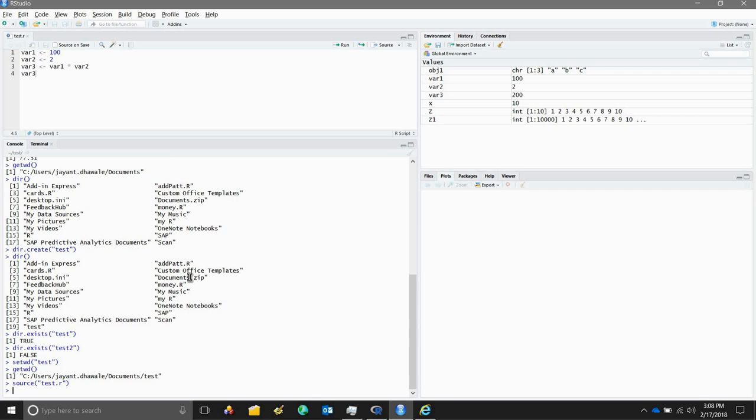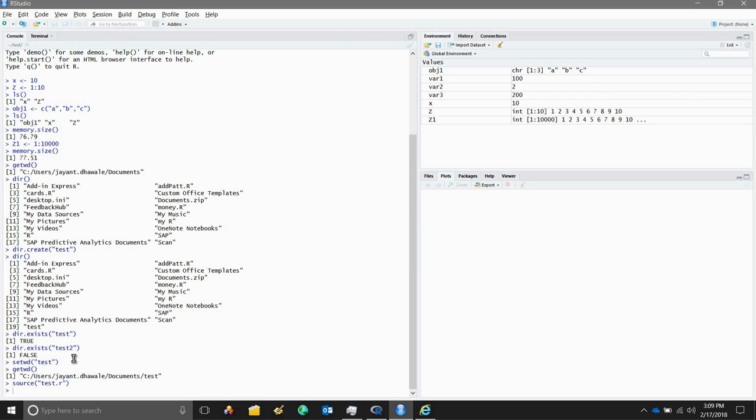Now this is what happened when you executed the output. But how about saving whatever I am doing right now into that particular folder?